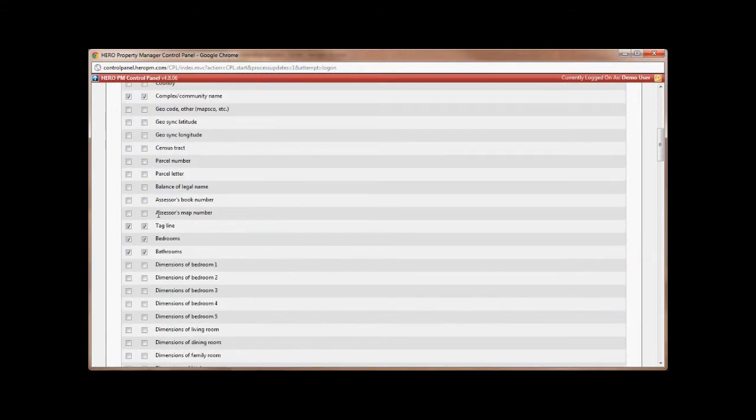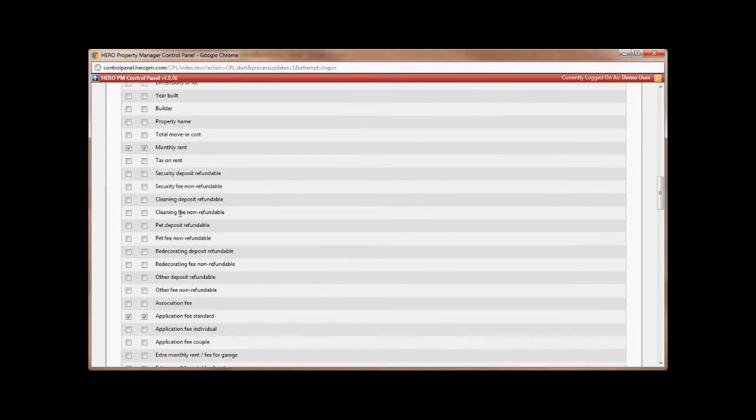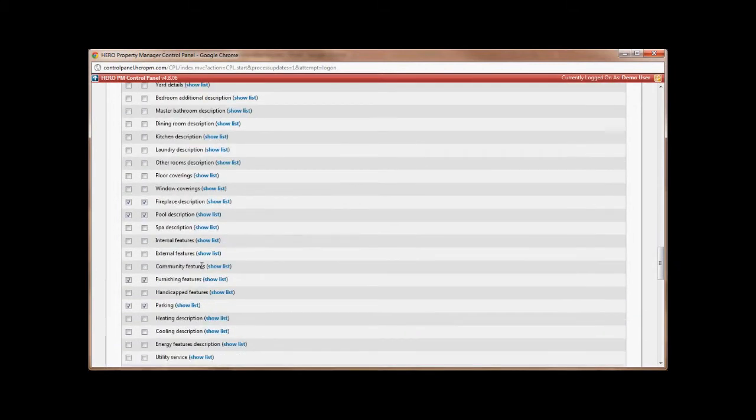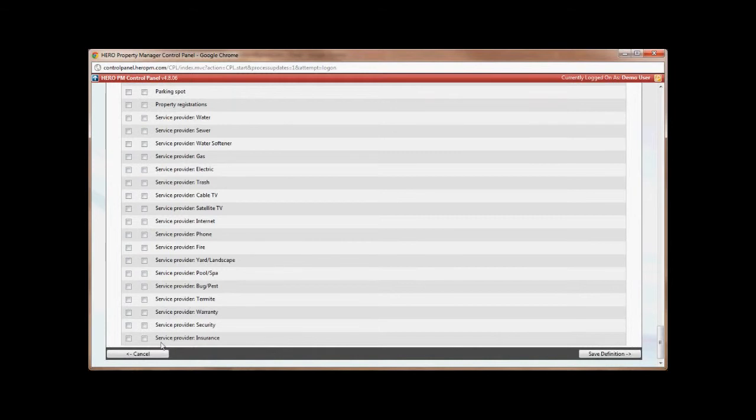This defines your company-wide templates. You can have up to 10 different definitions. If you'd like one for apartment complexes and one for single-family homes, you can do that. If you'd like another for luxury homes, you can do that as well. Most companies only need one form customized to the company, but you do have the option of adding others. The system starts you out with a standard basic form and an all fields form. You can just use those if you don't want to customize it.